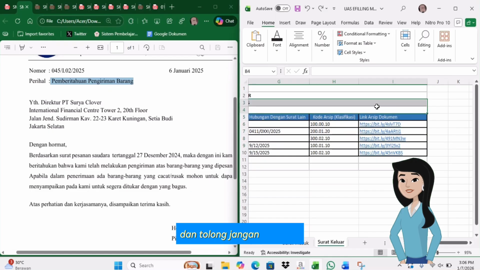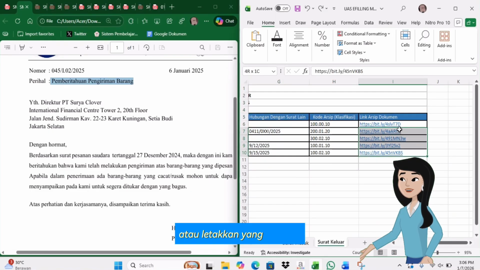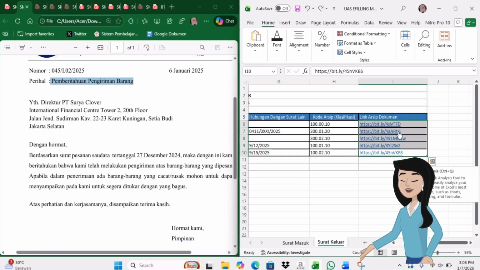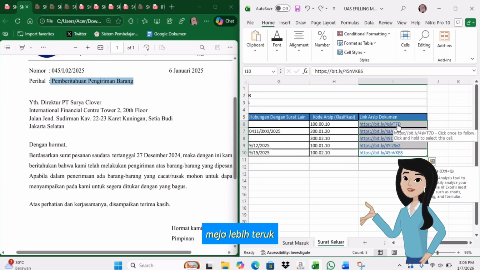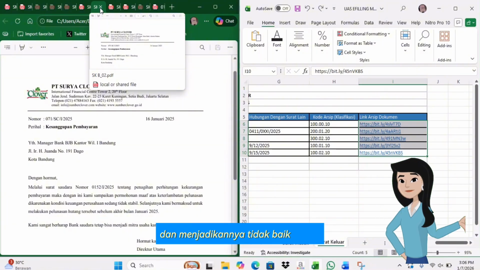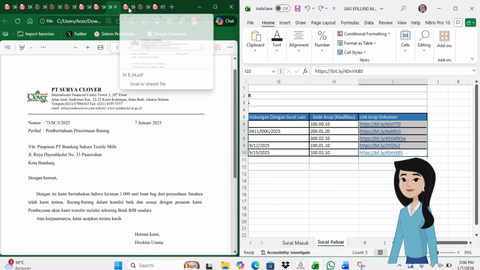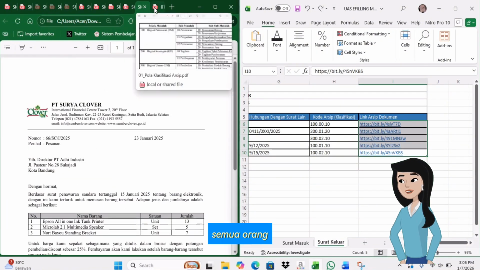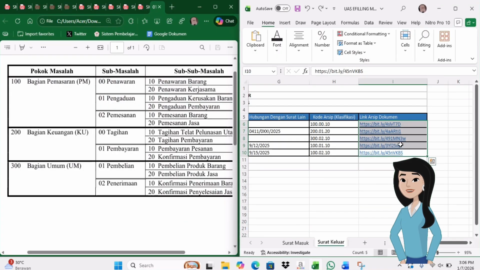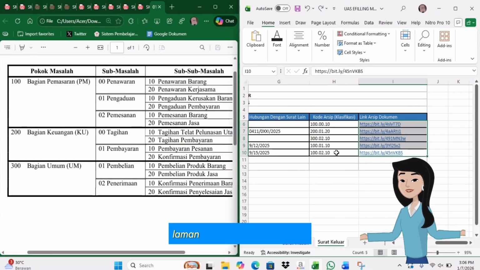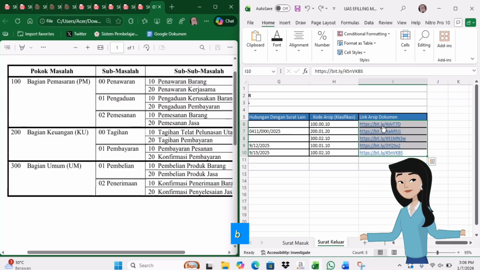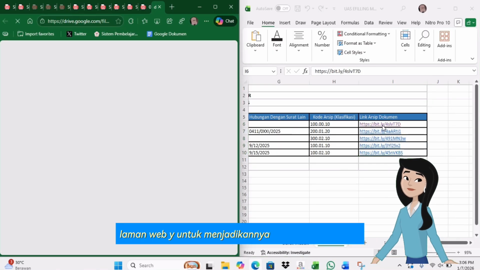And please don't put in a long link, because it can make your table look worse in everyone's eyes. So just use a website, for example the Bitly website, to make it short.